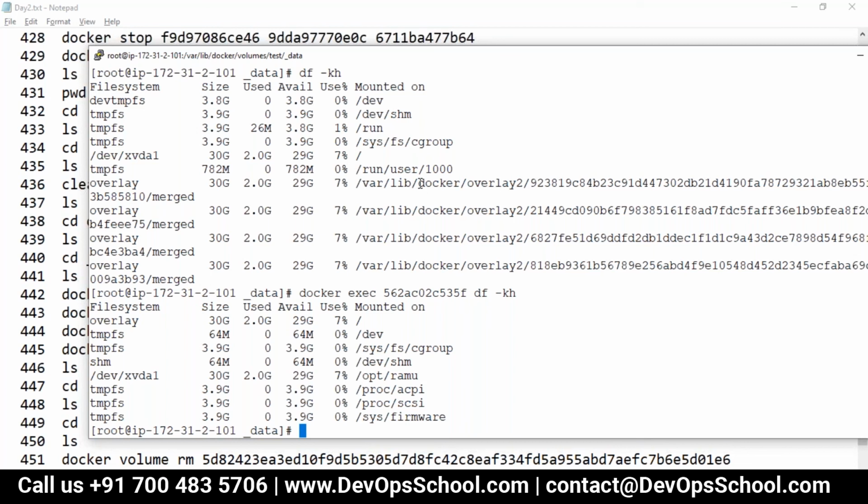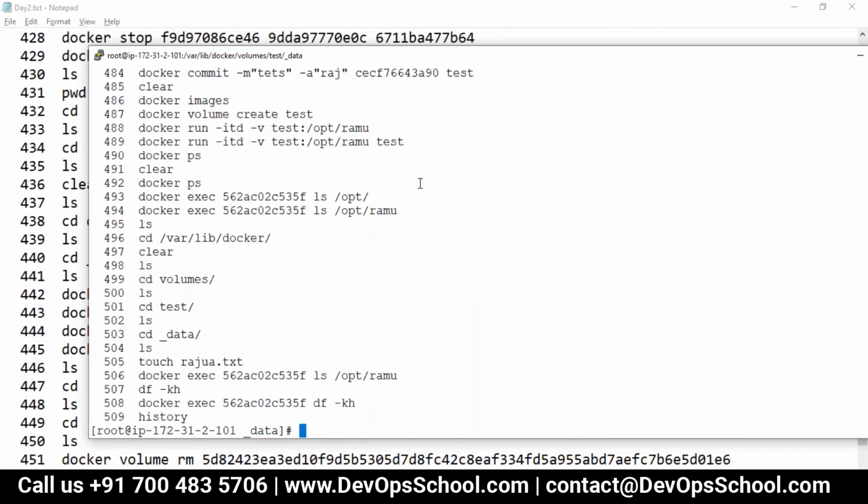But the container itself is getting mounted on the machine, right? So this size is coming as 30 GB with every container. Is there a way we can limit it? That's the host size actually. My machine itself has 30 GB at last.